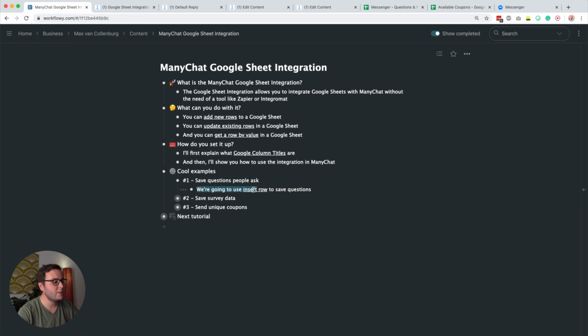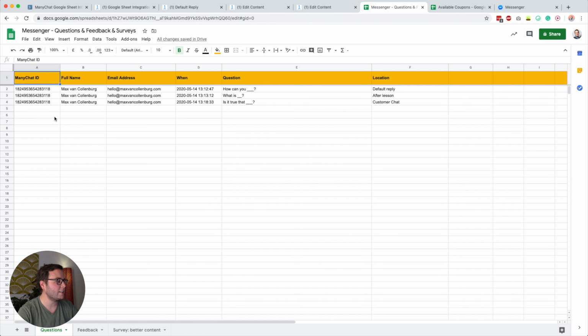We're going to use the insert row action to save our questions to this Google Sheet. So we have this Google Sheet and then this worksheet. What we want to save is the ManyChat ID so that we always know this is this subscriber, then the full name, then the email address, then when it happened. I somehow think that's maybe useful.